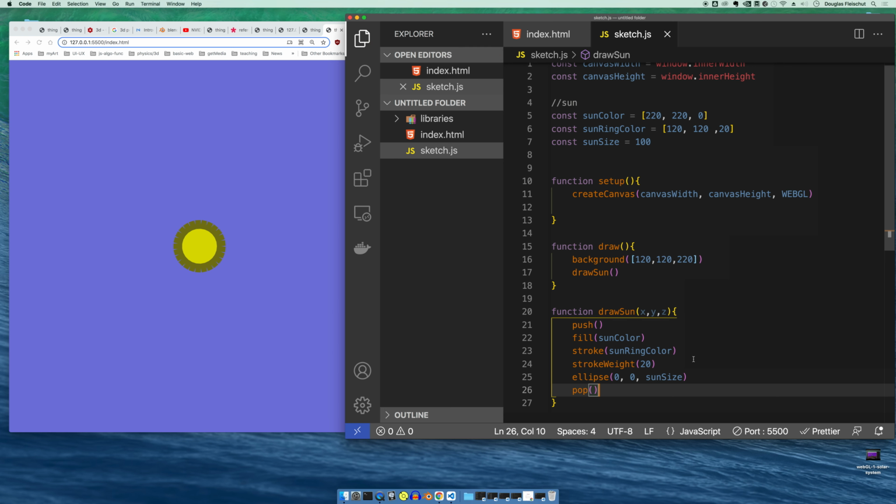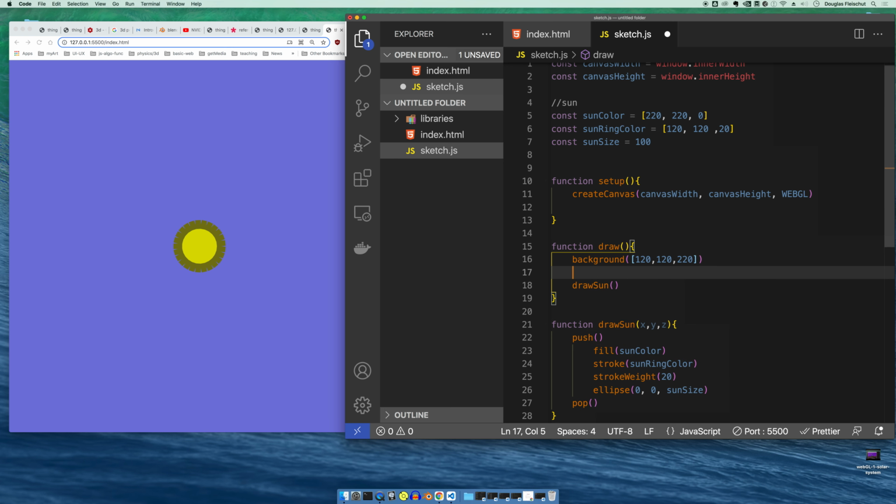So everything between the push and the pop is going to get drawn in its own separate transformation matrix. Any transforms that I do out here, I can do a little translate, and we'll just say 0, negative 500, 0.